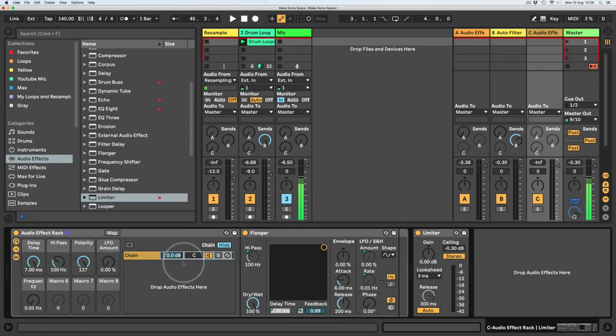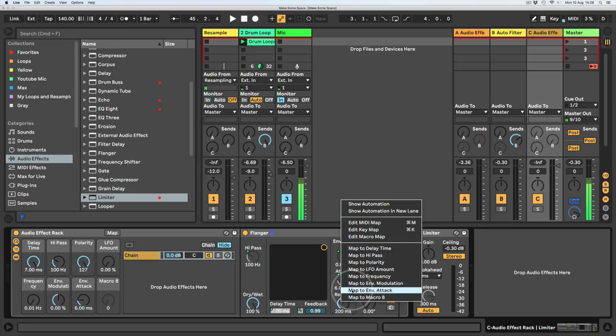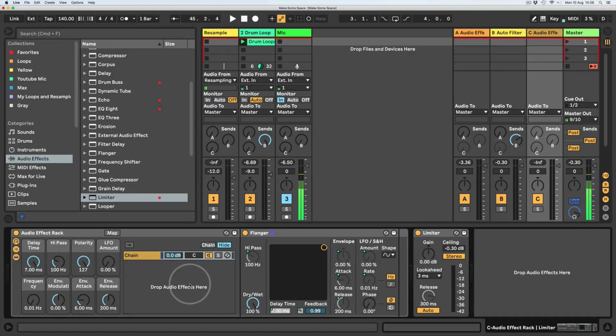Oh yeah, of course. The other thing I forgot to mention is that when you do these in effects racks, you can of course pan them. You can have all the different delays panned however you want. There's a rabbit hole to go down, and it's a rewarding rabbit hole. Okay, let's try the envelope, and the attack of the envelope and the release of the envelope. That'll do. We've maxed out those macros now.